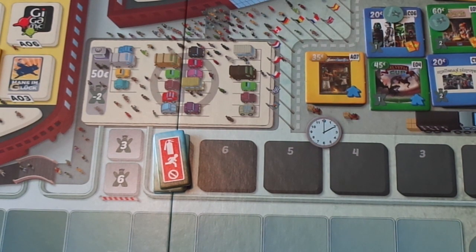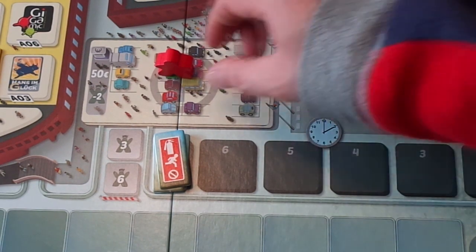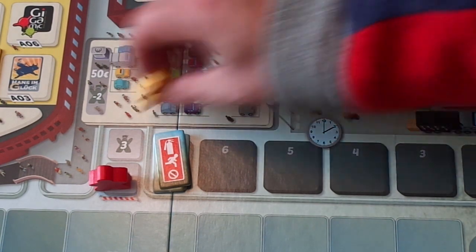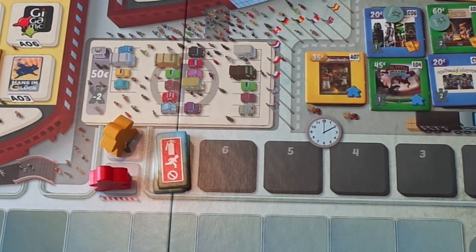Count up your scores. If you manage to get to the car park on the last round, you get a bonus of 6 points, and then the second player that gets to the car park will get a bonus of 3 points. Everyone else doesn't get a bonus.